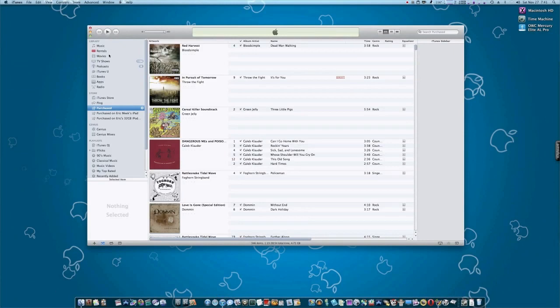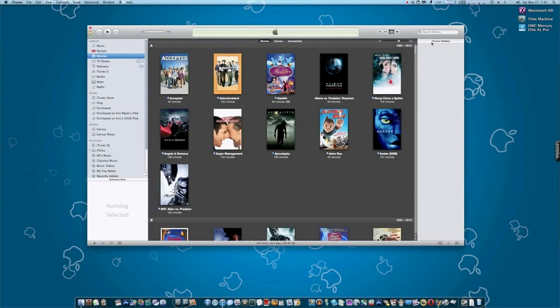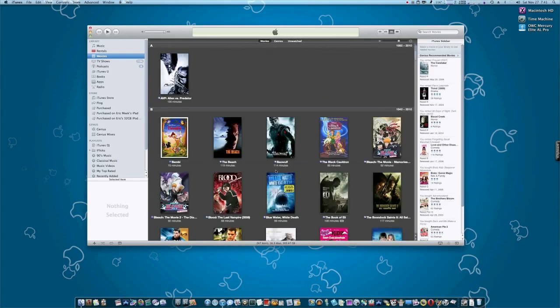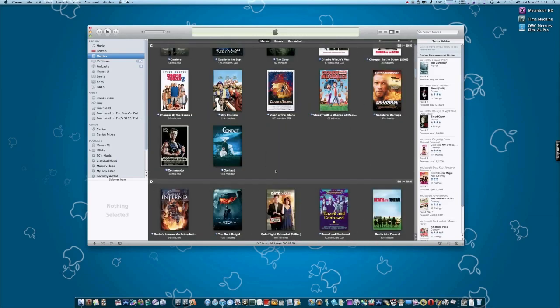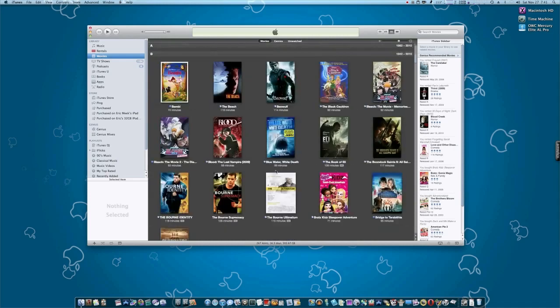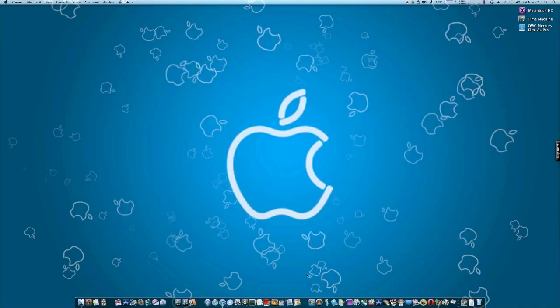If I go to my movies, as you can see, all the cover art, the box art, is there. And there's a lot of these movies that I have ripped that I didn't buy from iTunes, but you can't tell it because Flix will go out and get these cover art. Like this right here, the Black Cauldron. I ripped this from a DVD I had. I just wanted it on my computer. And I put the ripped movie through Flix, and it went out and found the DVD cover art for me. So now it looks like the rest of it, like something I bought from iTunes, and it's not just a generic picture of the movie or whatever the first frame of the movie is. Okay. So iFlix. That's why I keep that in my dock.